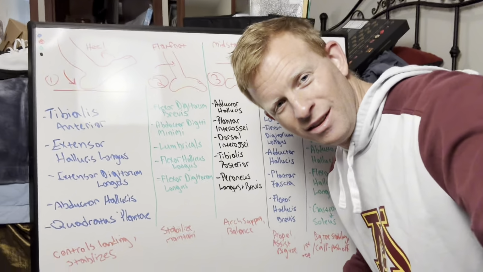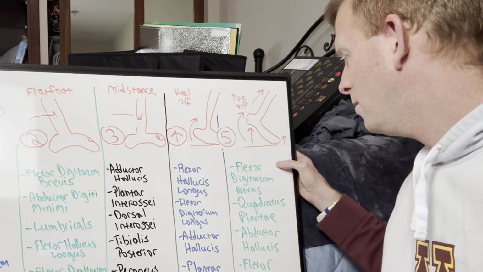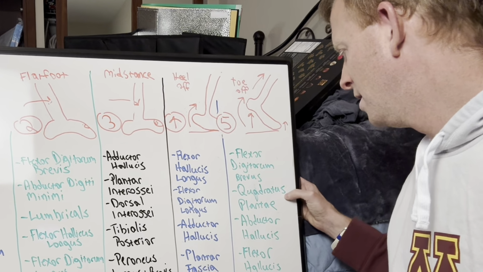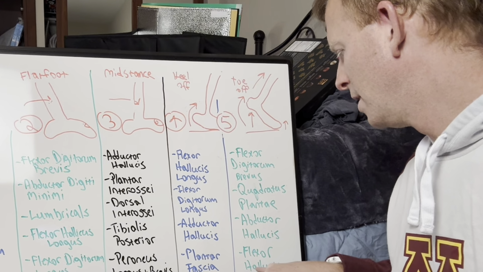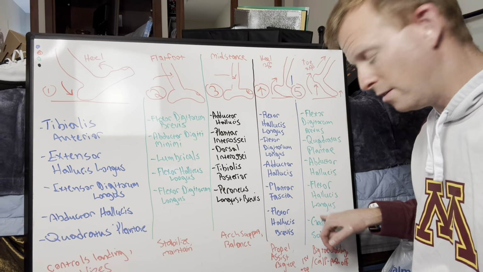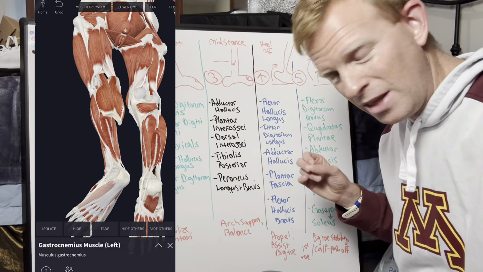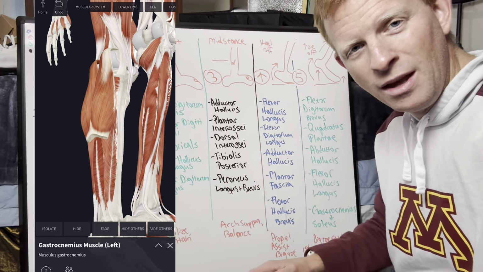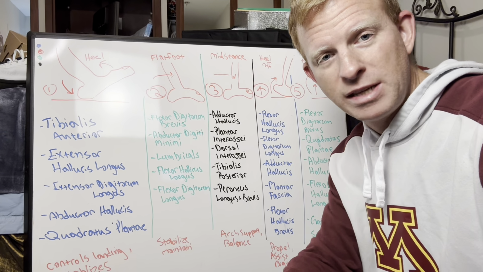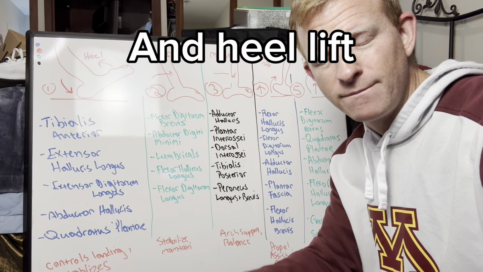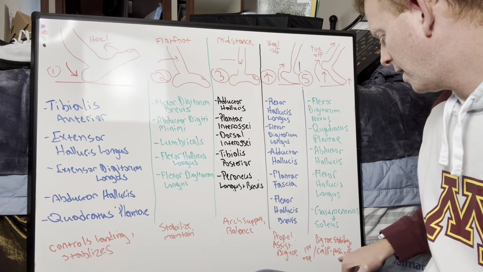Working on the framing, I promise. Okay. And here we go. So toe off is the flexor digitorum brevis, the quadratus plantae, the abductor, meaning taking away hallucis for the big toe, flexor hallucis longus, again for the big toe. And then now you get your big muscle, your gastroc and your soleus or triceps surae, whatever you want to call it, accepting the weight as you come down off that heel, and stabilization of the foot structure as a whole. So again, that's for big toe stability and calf push off.